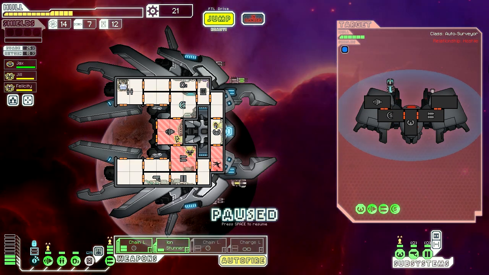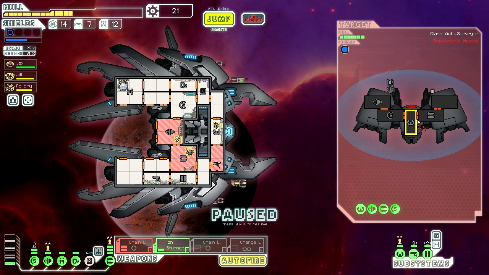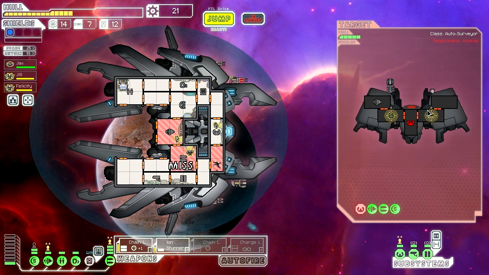Hello, I'm back, and we are back into full setup now. I'm going to put two on the shields. Alright, turned auto fire on, because his ion kept somehow getting through. He kept turning off my weapons, which is why the chain laser isn't in charge. But that means I now have fully staffed piloting, engineering, and weapons.